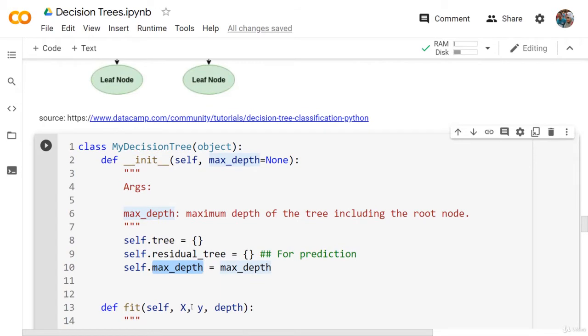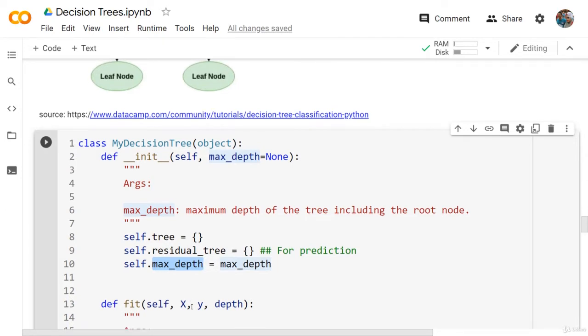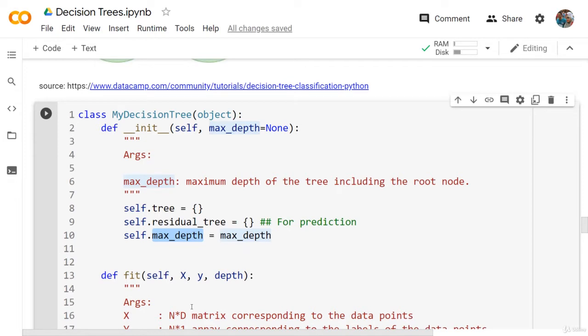Now the most important function is the fit function. So this is how we will fit the data. This should be very similar when we call it to the sklearn implementation, and we will see this in a future lesson. So what are the inputs for the fit function? First, the input for any function in the class is the self itself.